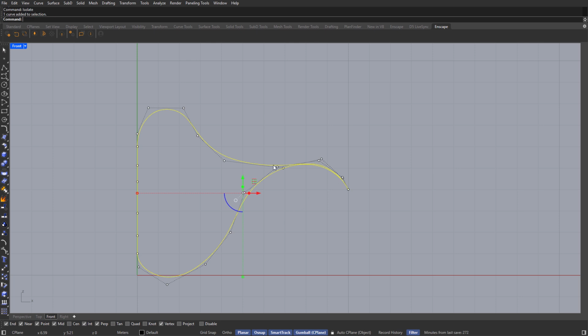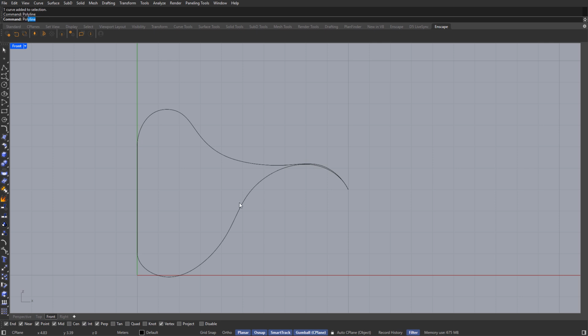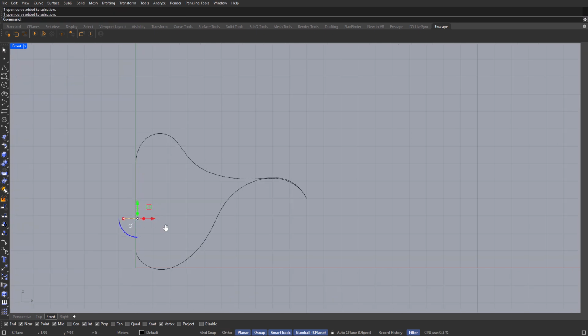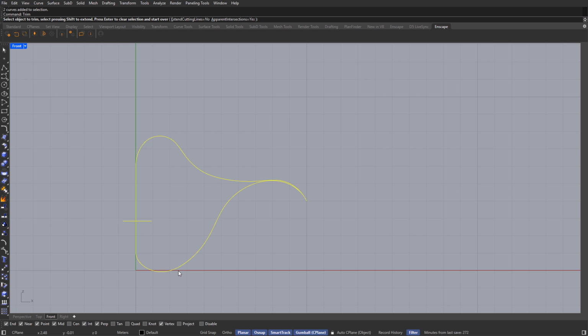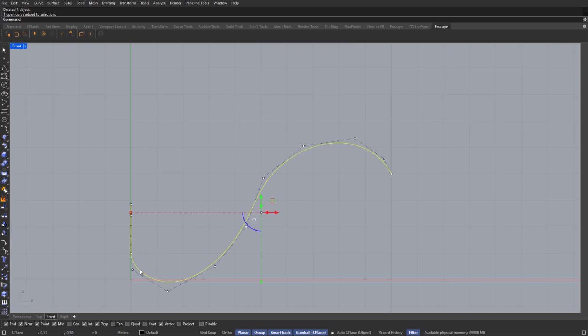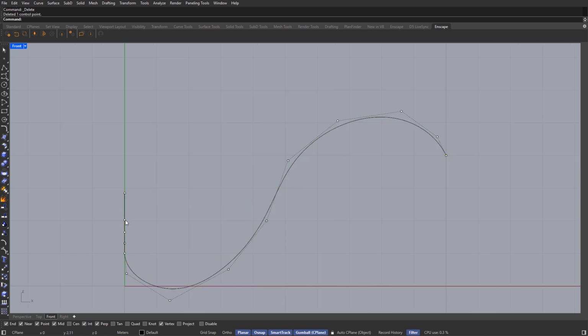Now what I want to do is to have an additional detail that makes this curvature even more noticeable, but in a subtle way. So I'm going to be again trimming a small part of it through this point. Again, I'm just using a polyline, so I'm going to be grabbing these two curves and trimming them in this area. Let's delete our reference line, and now at this point I can just delete all of these control points in order to be able to control this curve better. So we end up with, again, a more subtle shape.